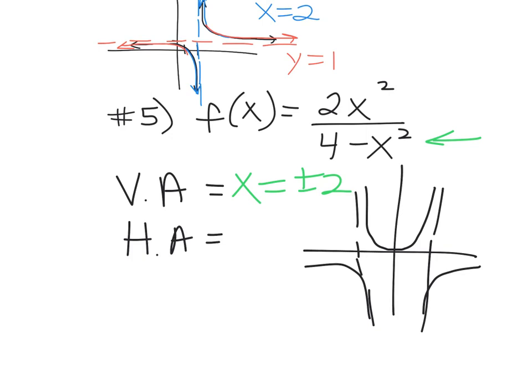Now the horizontal asymptote is a little bit harder to find. Okay, so what you want to do is trace your graph, or you can go to the table. I don't know which one you guys like better. But as I'm going out towards negative infinity, do you see what my y value is approaching? It's never going to approach negative 2.1. We're not going to do that to you. It looks like it's getting closer and closer to what? Negative 2, right? The y value. So then your horizontal asymptote, which is coming through here, is going to be y equals negative 2.